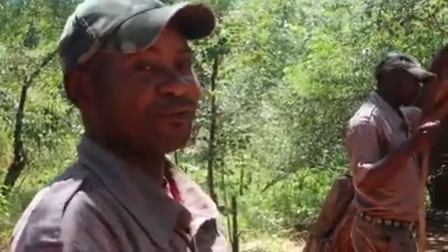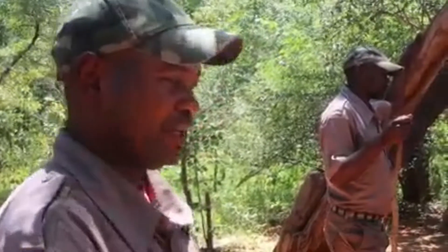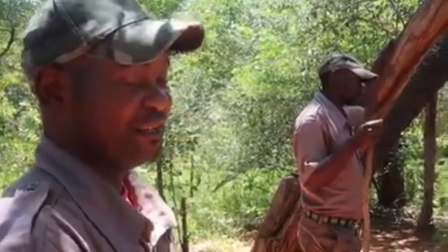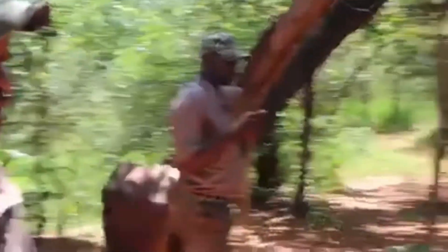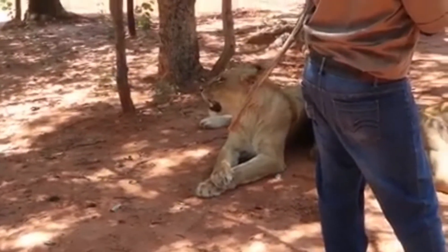These are also opportunistic animals. Their behavior may change depending on what is happening at that particular time. They may seem to be lazy like this, but this doesn't guarantee that other animal species can present themselves here. They can change from being relaxed like this to hyperactive in a split second.